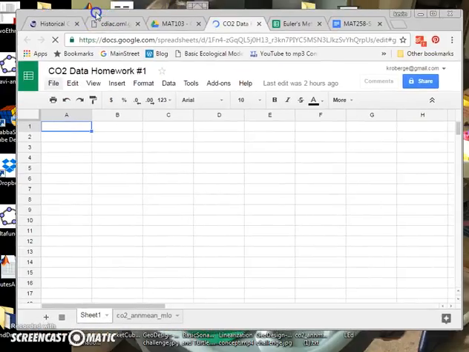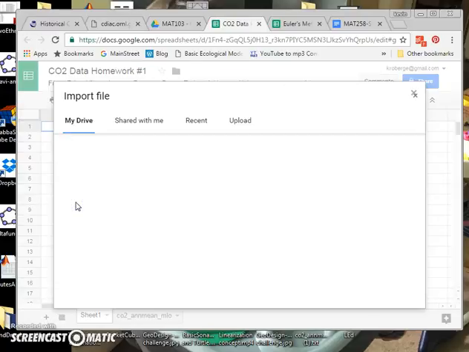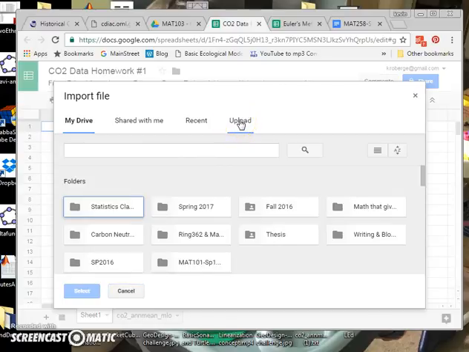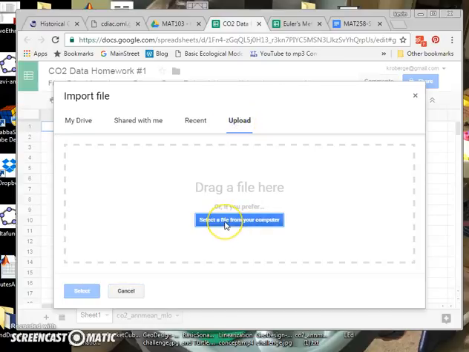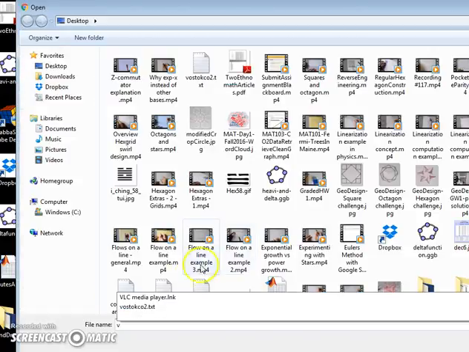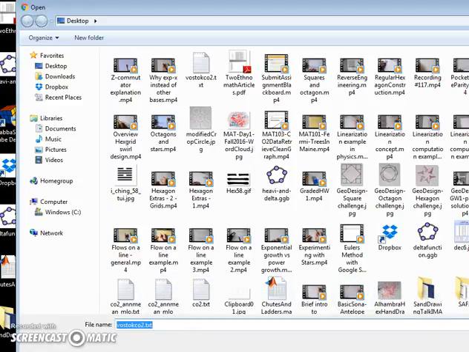File, Import, and upload. I'm going to select the file, and I'm going to find my Vostok, and I'm going to open that file.